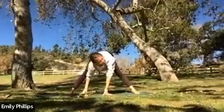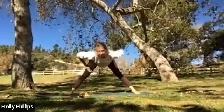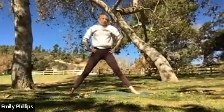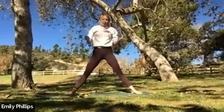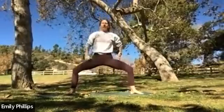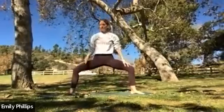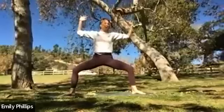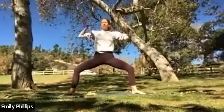Good. Nice and slowly, when you're ready, we'll take our hands to your hips. Maybe you lift with a straight spine. Good, and then we'll turn our toes diagonally towards the corners of your mat. Bend into your knees, little goddess. And then maybe you take your hands behind your head once more, or cactus arms, whichever you prefer. And then sit a little bit lower.